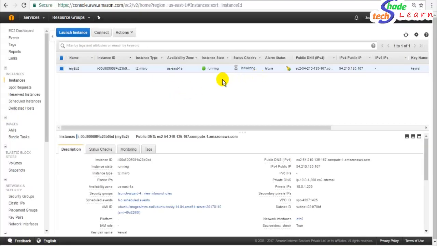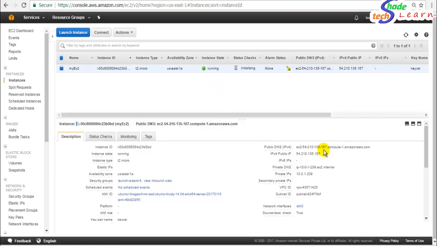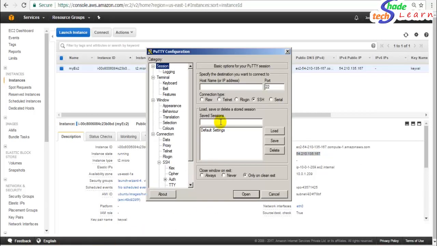Now you can see our instance is up and running. Now we'll try to connect to it. I have opened PuTTY. Let's take the public IP and say open. We already know the steps we need to do before connecting from PuTTY. If you have not connected through PuTTY to your instance before, I would recommend you watch the previous videos before doing this.